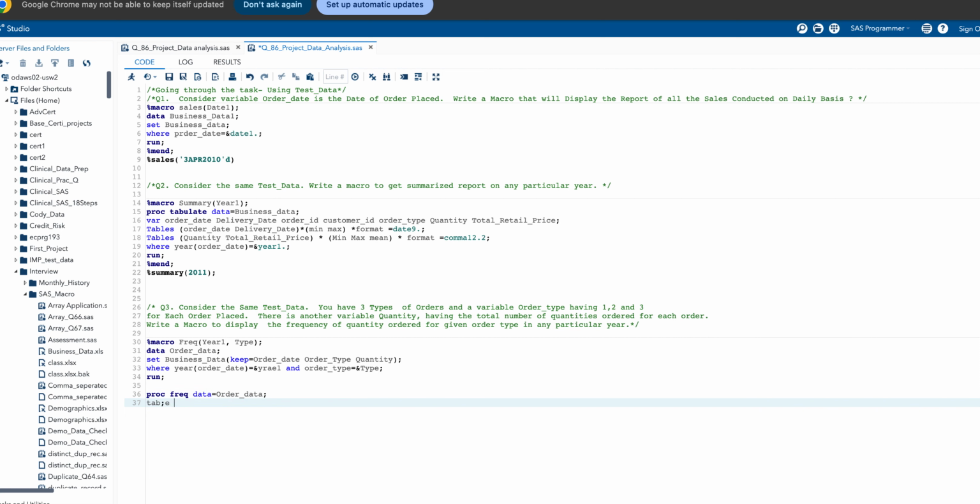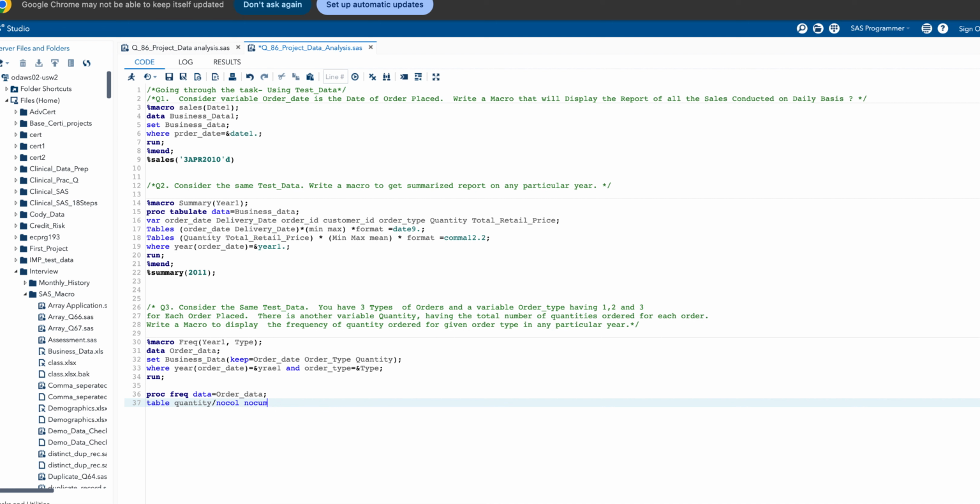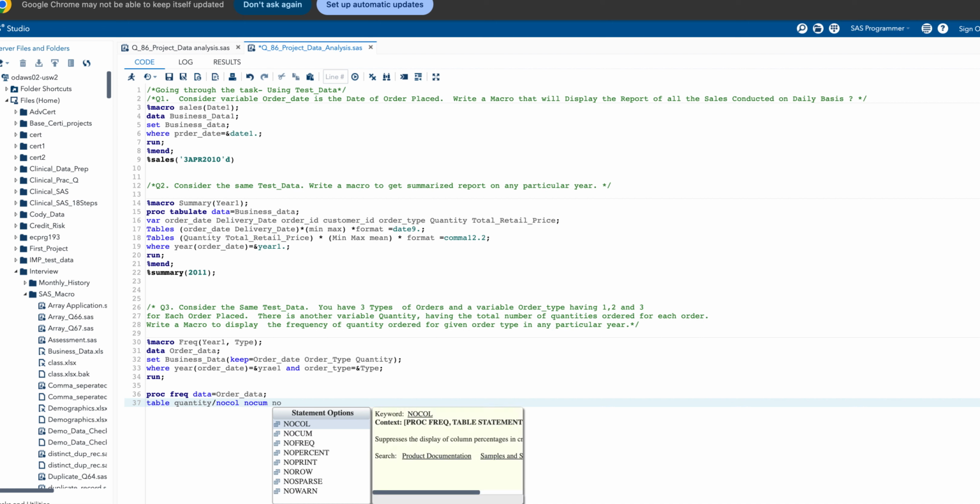We create the table in terms of quantity. Tables quantity, and we apply here condition, no column, no cumulative, no percentage.